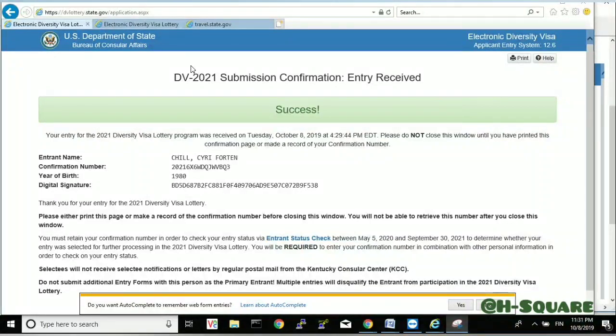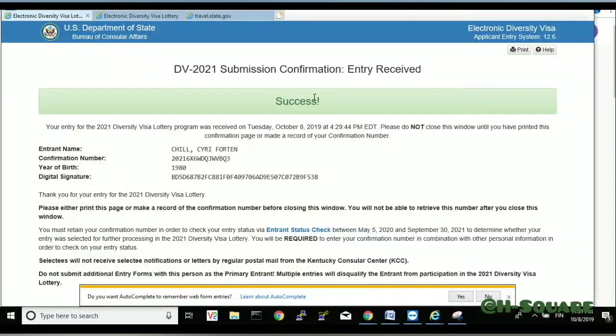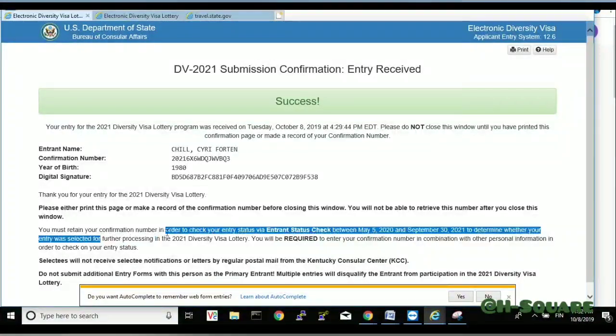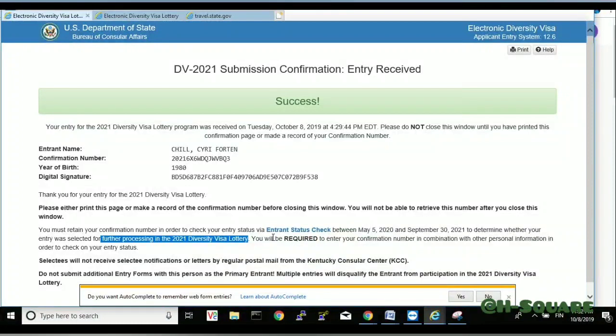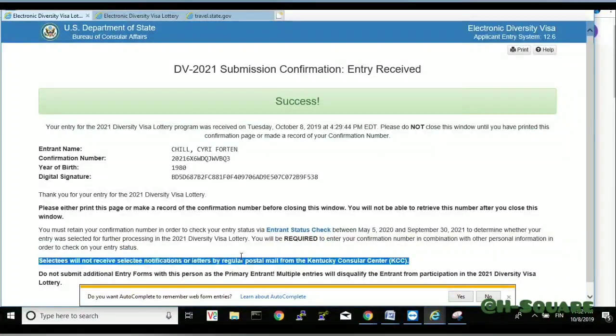So no other. Once you successfully submit an application for the DV lottery in that session, you must not submit another application as a primary applicant. You can submit an application as a secondary applicant under your wife, but you cannot appear two times as a primary applicant. Just make sure you read while I highlight for you guys.